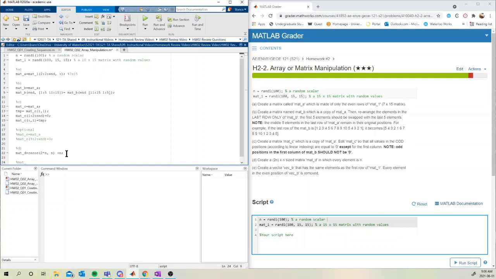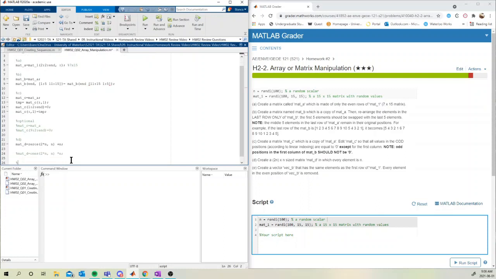So if I create my mat D using ones, and again it's a 2n by n matrix, now I have a 2n by n matrix that's just full of the value 1. And if I want all of that to become n, what I can do is multiply by n. And again, n is a scalar, so I don't necessarily have to do dot multiplication here. I can just multiply it by n. Since this is a scalar, it will multiply to every single element in my matrix, and it will create my 2n by n matrix full of the value n.